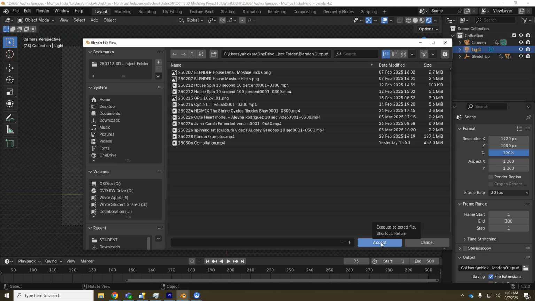Remember, videos are created as they render, but pictures, when they render, you have to then save them. Make sure you have a name for that video so that it just adds those numbers on to the end. It's not just a video with that number.